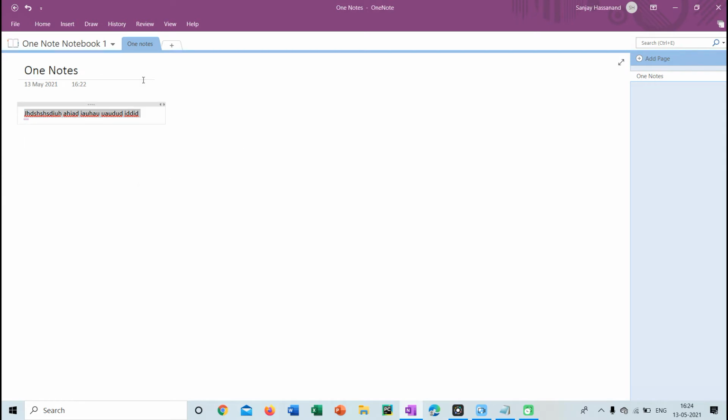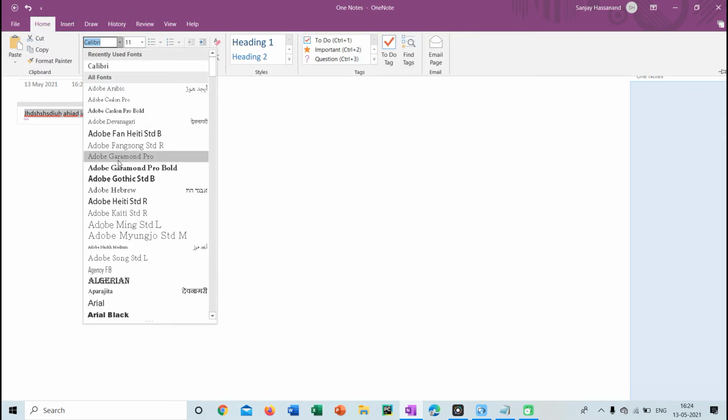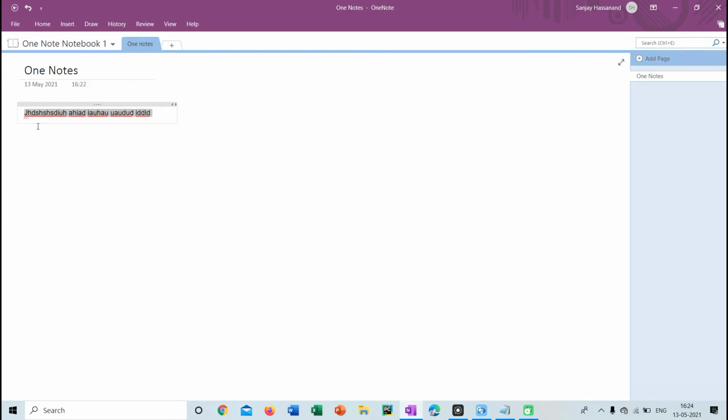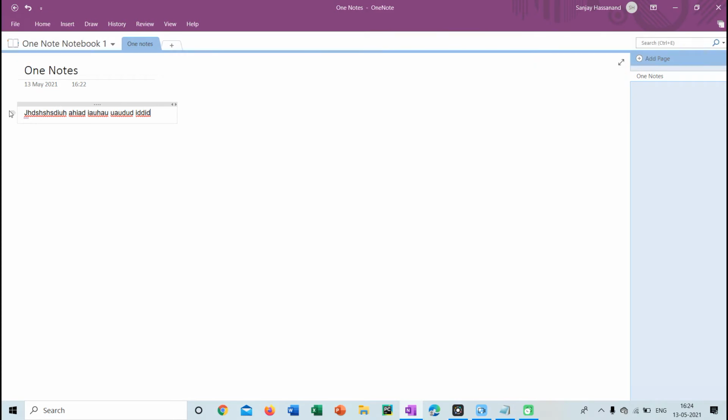I can select it from the drop down list also, and if you know the font names properly, you can type it also over here. I'm typing it. So here you go, your font is changed over here. Can you see? It's become more darker. So now your font is changed.